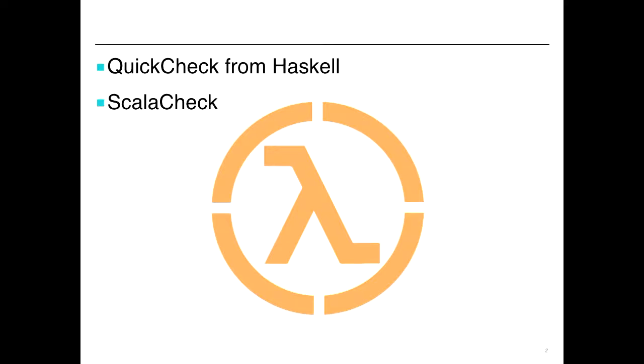So it all started for me from functional programming. I started to practice functional programming a few years ago, and I really love it. I discovered these awesome libraries: QuickCheck in Haskell, and ScalaCheck in Scala. Functional programming has really nice and useful things which found their way into mainstream technologies — immutable data structures, monads for dealing with nulls and exceptions, lambda expressions, and many more. But property-based testing, for some reason, didn't find its way to mainstream yet, which is really a shame, because property-based testing is quite an awesome tool.